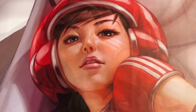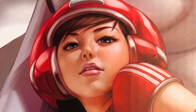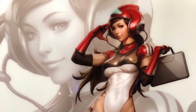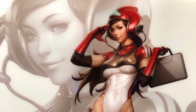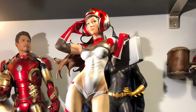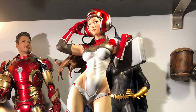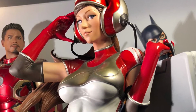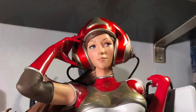Now if you've been watching the reviews for a while, you'll notice that I always have a Tony Stark or an Iron Man sitting in the background while I do the statue reviews and whatever thing I'm reviewing for that week. Now, I really love Tony Stark. He's definitely one of my favorite Avengers. And most importantly, there would be no Tony Stark without Pepper Potts. And we have something very unusual in studio today.